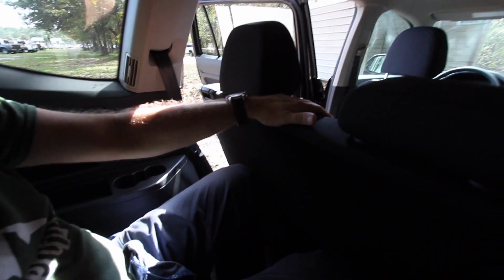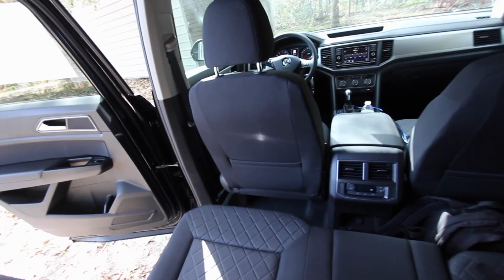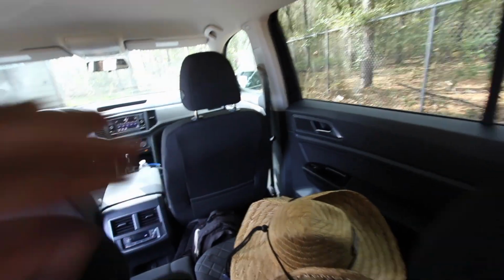It's got a nice big wide opening. And let's go ahead and pull this seat back. Let's see here. Okay, there we go. All right, I'm gonna cut the camera real quick and fix this headrest for us. Whoa, all right, now you can see. All right, let's take a look. So this seat right here is not all the way back, but look, again, I wanna show you something. Still got a pretty decent amount of room right there with it not all the way back. This one over here is all the way back, and it's even reclined a little bit.